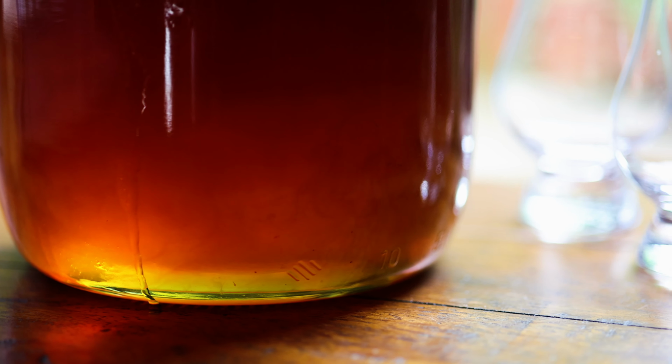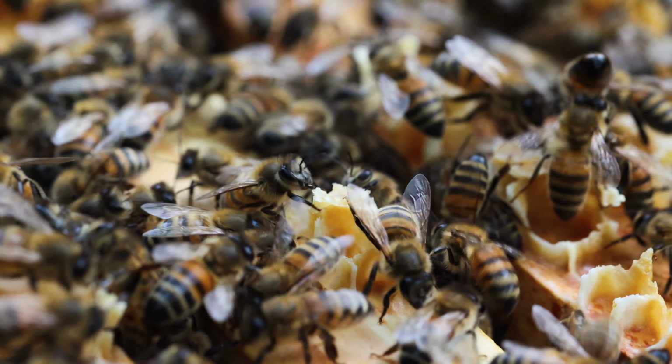Under perfect conditions in a really good year, from just 2 hives I could have up to 36 kilograms of honey, in excess of what the bees themselves need, which is more than I would ever take, but it just gives you a sense of how incredibly industrious the bees are.